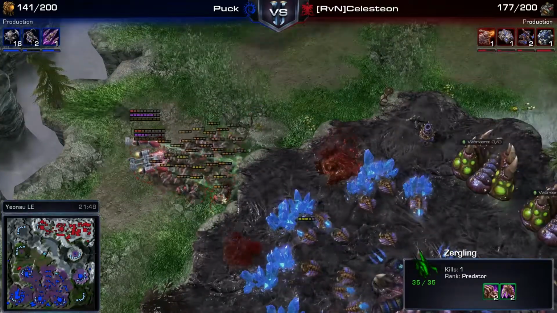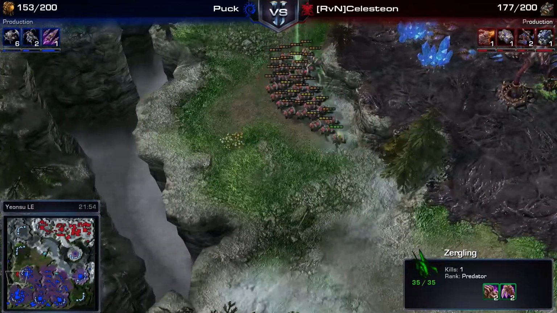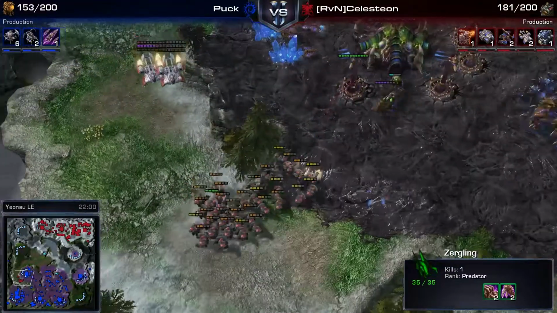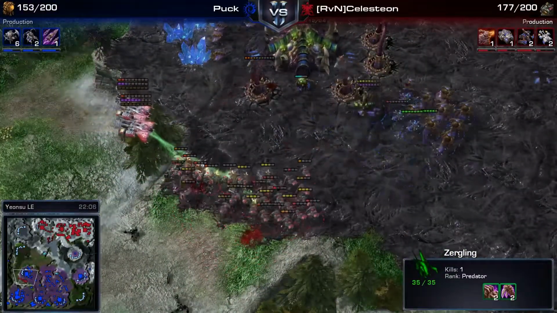Look at that Marine fly through the air as the spine crawler finally gets taken out. But the Marines are now desperately in need of healing. Medivac's moving up, but they're going to run straight into another spine crawler, and the Queen, and Roaches, and Hydralisks. But the Marines are actually going to push up.